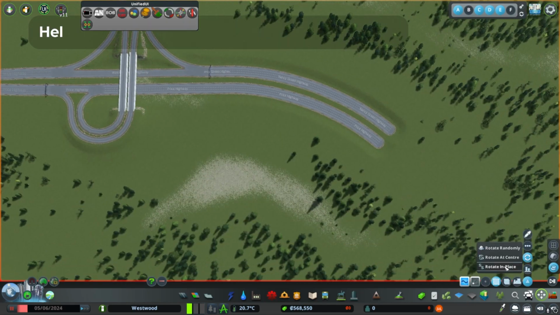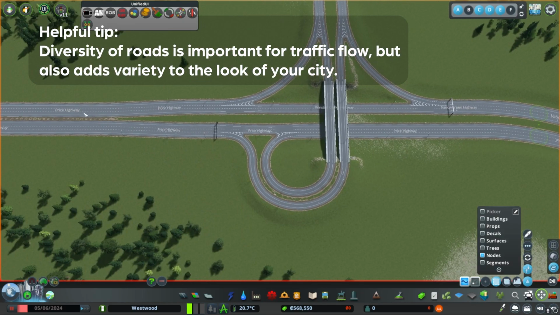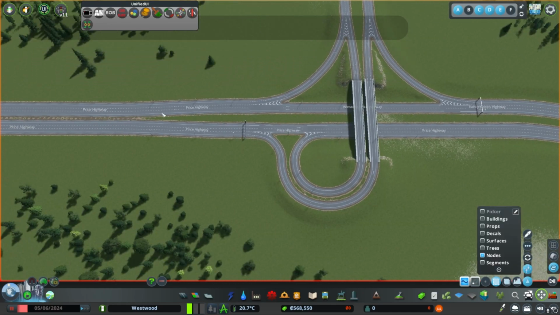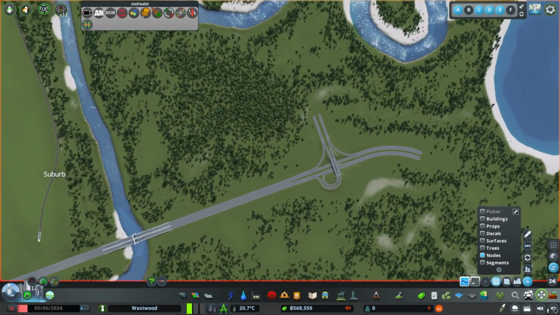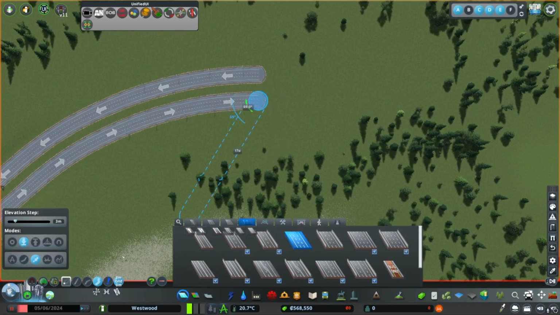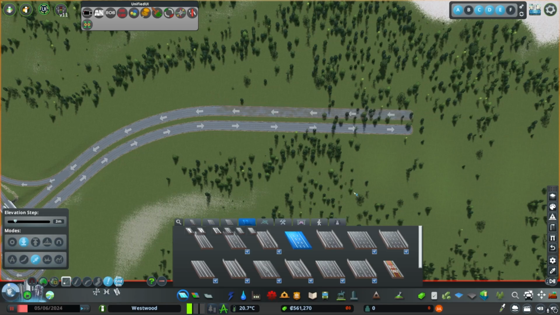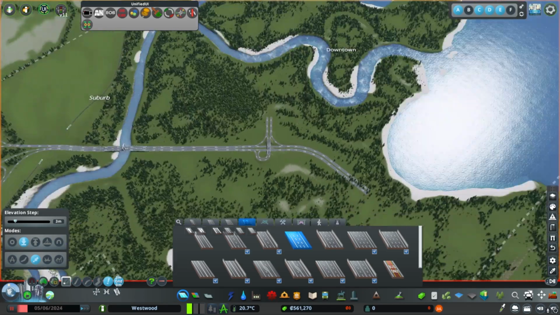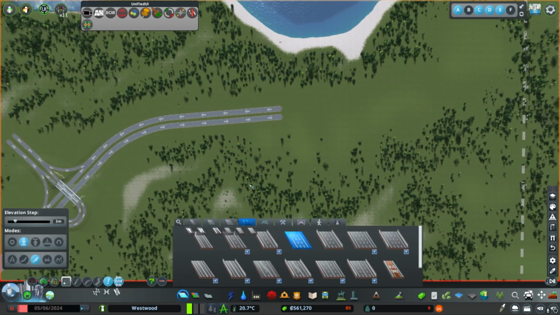And something else that I started to consider later after seeing so many people do really beautiful highway lines through their city was trying to find a way to make my highways look more realistic, but also aesthetically pleasing, really. And something that I tried to do a little bit later in my process of learning cities is I take larger roads, highways, avenues, and I make them less pliable. I don't want really hard curves or bends in them as often. So I try to focus on curves that are less aggressive. And then I always try to go back to a straight line as quickly as I can when I'm drawing out the roads.